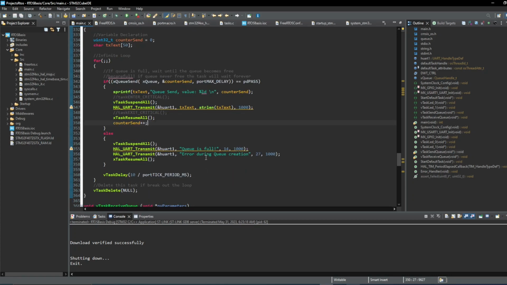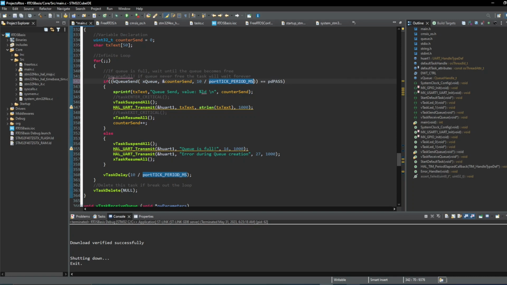All right, before transferring this to the microcontroller itself, we need to change this from portMAX_DELAY, because when you use portMAX_DELAY, it doesn't matter if our queue is full. This will not check the else functionality here. This will just stay at this position waiting for the queue to be released. So we need to change it, for example, to 10 divided by portTICK_PERIOD_MS.